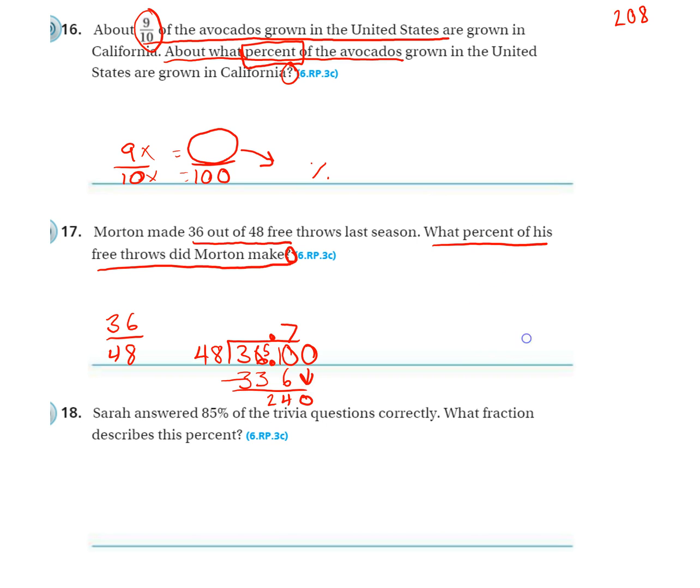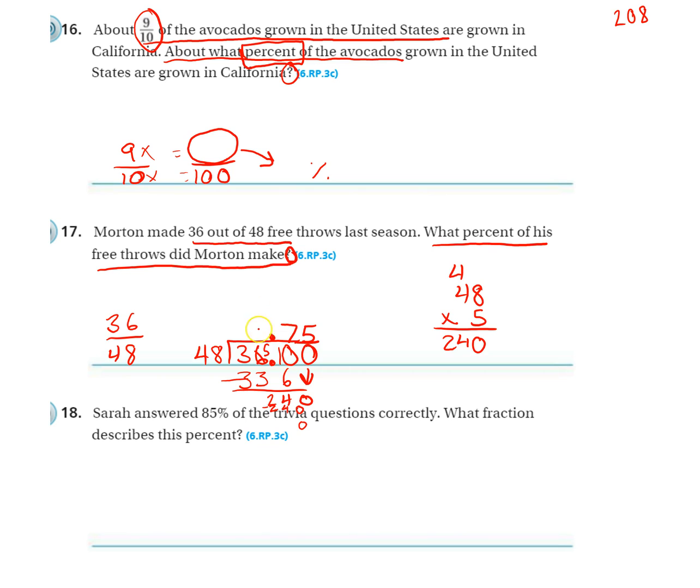Again, you never erase your work. You use as much scratch paper as you need. 48 into 240. I think it's going to be around 5. Let's try 5. 8 times 5 is 40. 5 times 4 is 20, plus 4 is 24. Yep, right on, because 24 is half of 48, so it can't be 10. It would be half of that. That's how I came up with that number. So 5, and then that's going to be 240 exactly. Subtract. It's going to give me 0, no remainder.